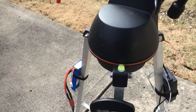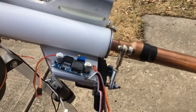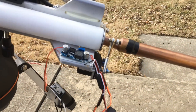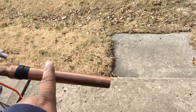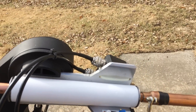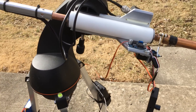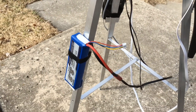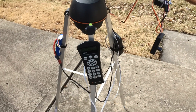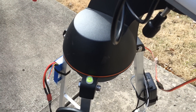The system operates on 12 volts. This right here is a voltage reducer — it takes my voltage down to five volts to feed the servo and servo controller. Here's my counterweight, which is a solid piece of copper. I have bearings here and here to allow the rotation, and here's my battery, so I can go anywhere and set this up and run it off the SkySafari software on my cell phone. Here's my bubble leveler to level out the tripod.